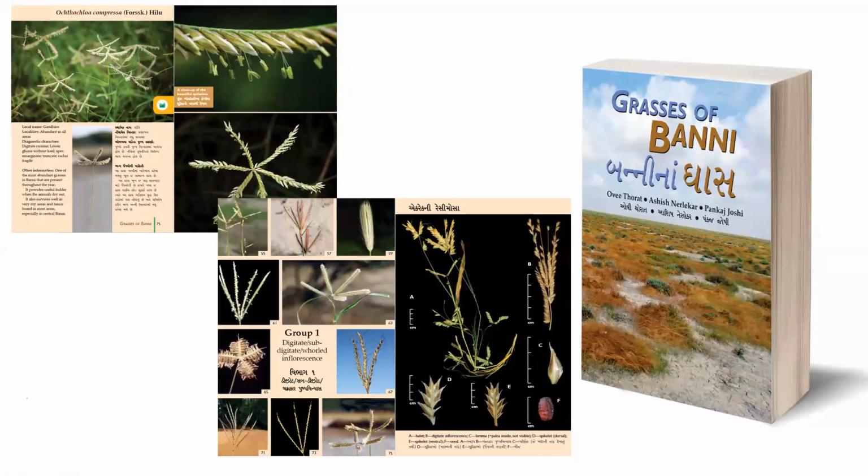I did not receive the training of identifying plants. And when I started my field work, I was left with very little resources to actually help me conduct my study on ecology of the grassland. So we started documenting species, we started documenting differences, and maintaining a herbarium, which we wanted to convert into digital format. And that's how this book came about.